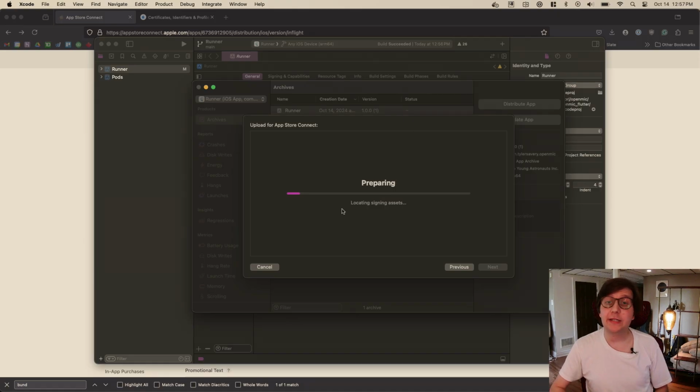Now what it's doing is signing your assets. Without getting too much into cryptography, everything about your app is essentially being signed by all your certificates and things like that, so that the App Store knows and verifies it's you and not just someone that got your login. Of course, if they got all your stuff, in theory, they could sign it on your behalf. But everything, all of our foundational core things, are being signed, and it's going up. So we'll just let this go.